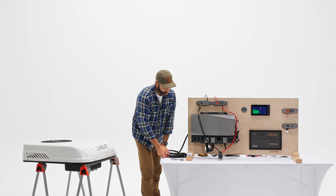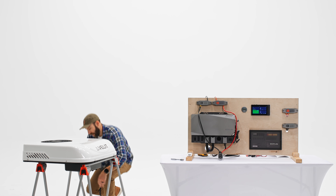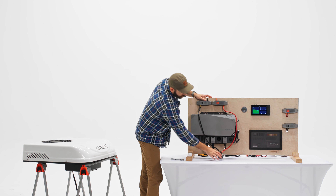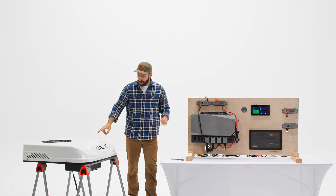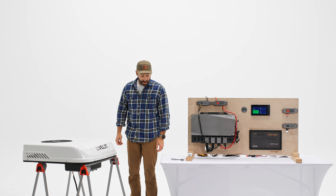We've got our connections made there. We'll bring our AC cable over to the back of the Vellet and plug that in. And lastly, we'll remake our connection at battery port 3 here. We can hear the Vellet beep twice, so we know it's got power. And now we can start to power it up.